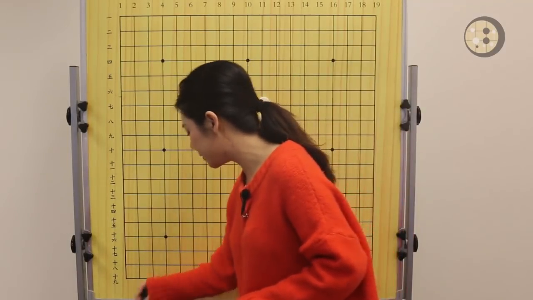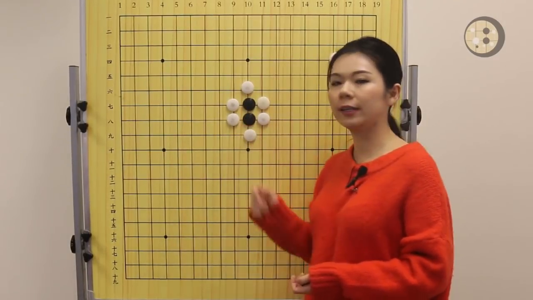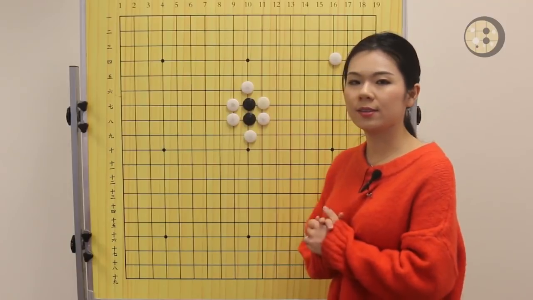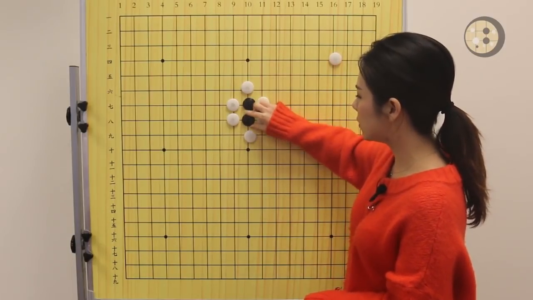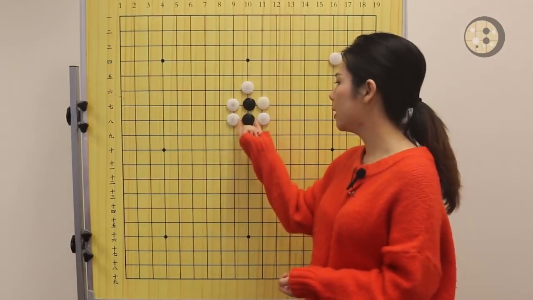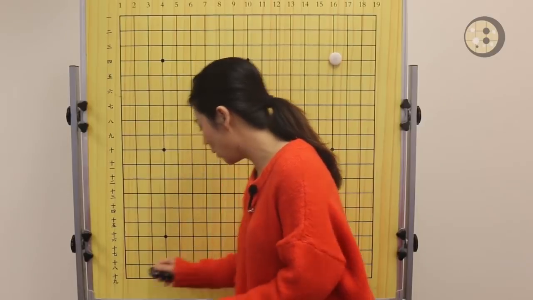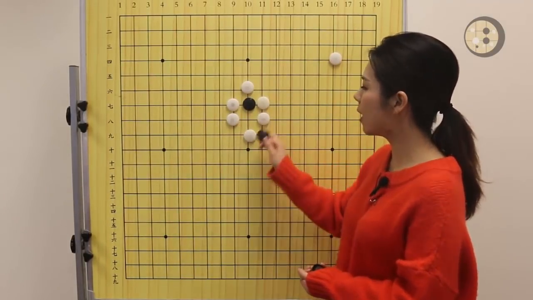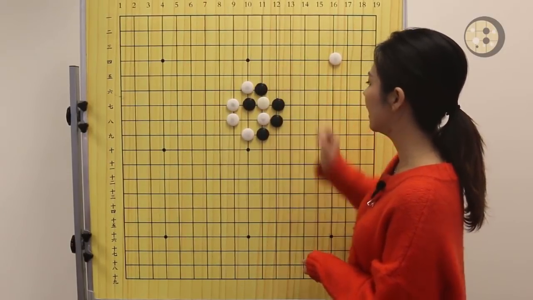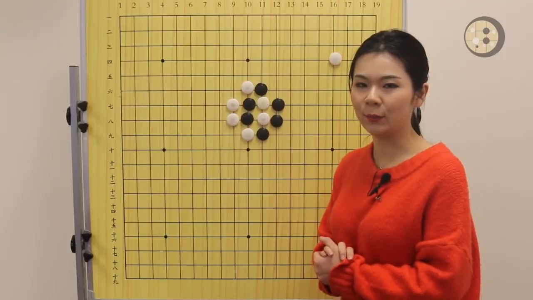Okay, so after black plays here, and white ignores that move, the question is, is the next move an illegal point or not? The answer is that's an illegal point, because after black goes here, there's no more air left. All of the airs, or liberties, are already blocked by white. So that spot is an illegal point. Okay, and black says, since this is an illegal point, I cannot play there. How about I use a couple of moves on the outside, and then is this still an illegal point for black or not?